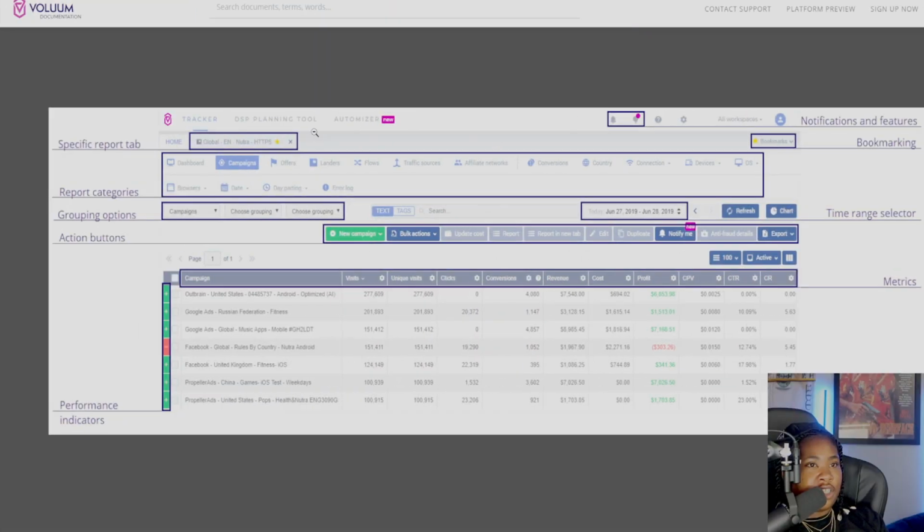But if you're the type of person where you want this to be a lifestyle, you want to be able to pay your bills with this money, live a lifestyle like you see me living, you're gonna have to invest in certain tools such as Volume, right? Let me just show you a little bit on Volume of what you're getting. You're pretty much getting report categories. So all these categories you'll be able to track.